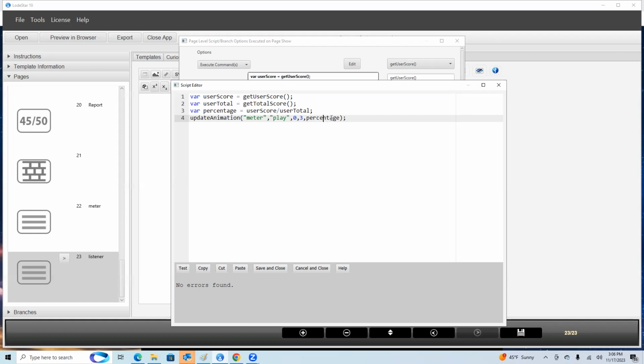This parameter or argument is called iteration start. But for now, to keep things simple, think of this as playing from 0 to the percentage of the timeline. So if, for example, the user score was 5 out of 10, percentage would be 0.5. This will take us halfway.